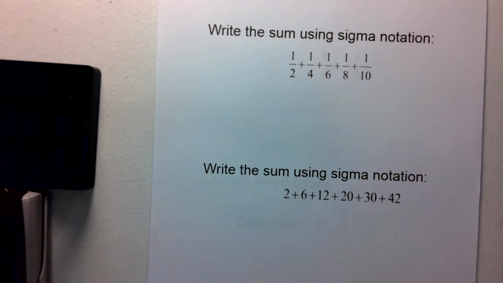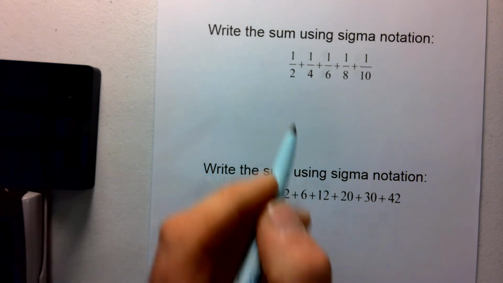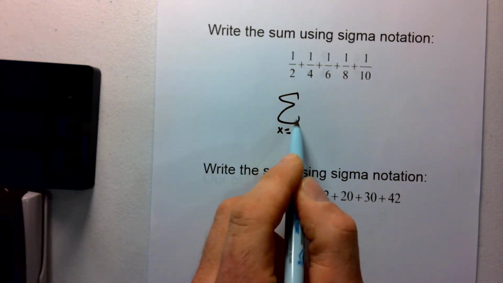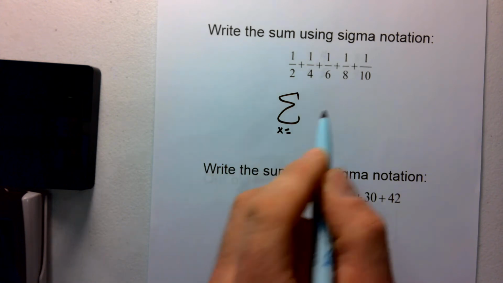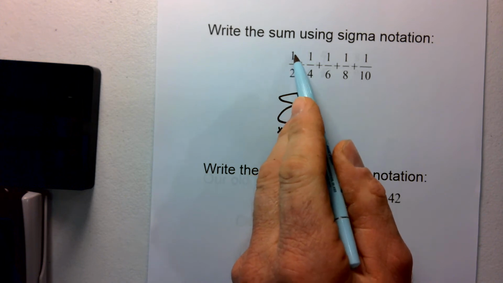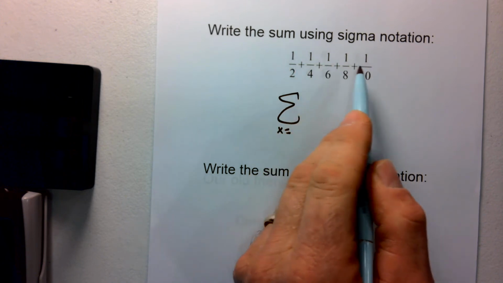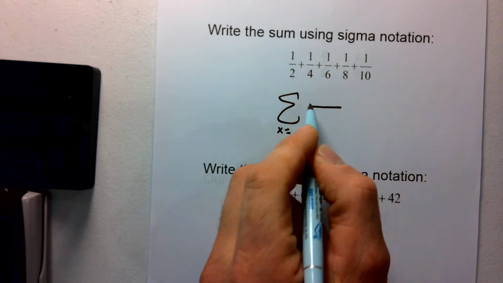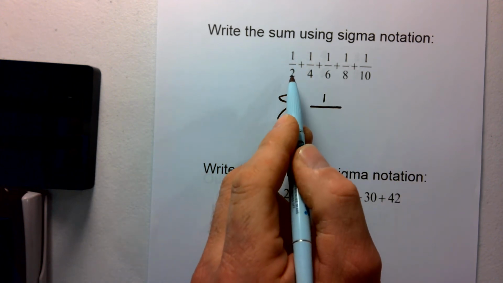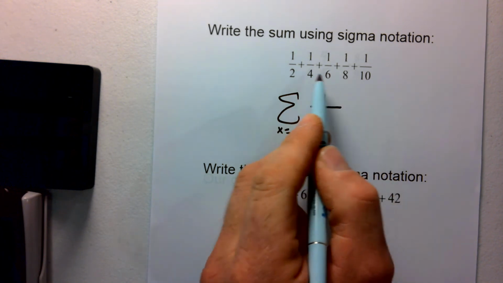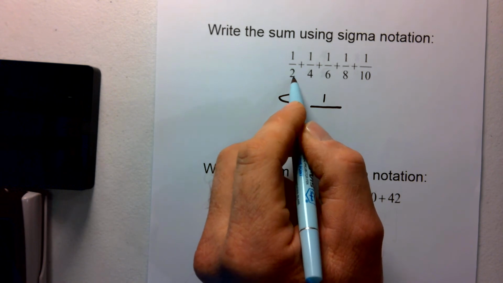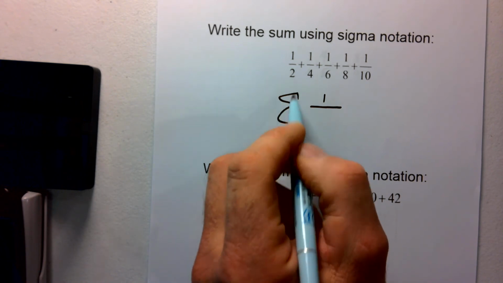We also spent some time writing a sum in sigma notation. So it doesn't matter what variable we start with. We can do x, we can do n, doesn't matter. In this case, we're looking for a relationship between our denominators and our numerators, or in our terms here, essentially. So I notice I have 1 in my numerator for each one of them, and the denominators go from 2 to 4 to 6 to 8 to 10. That's a linear function, isn't it? 2, 4, 6, 8, 10. And that is 2n, or 2x in this case.